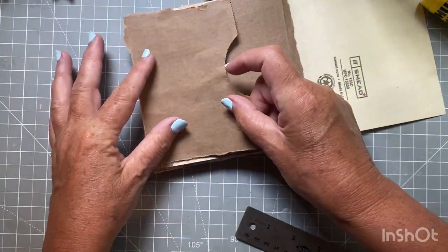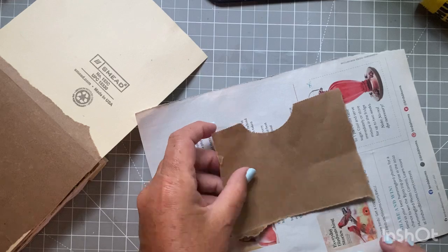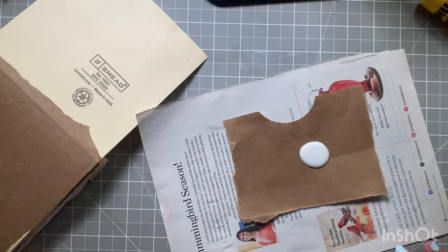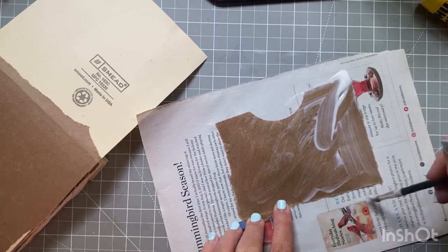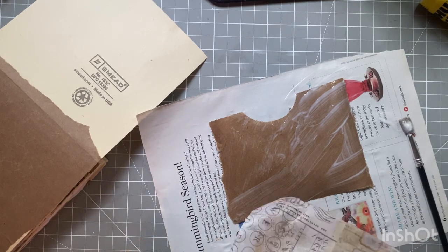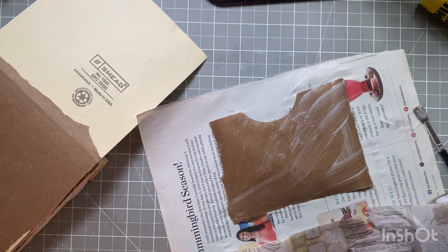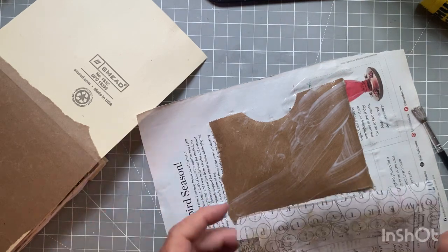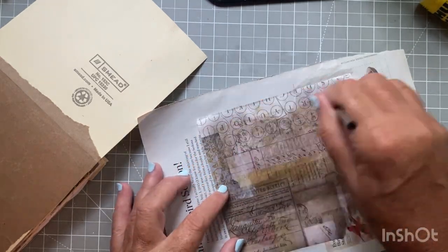So I kind of like the pocket on the left, but I don't want to cover up that pretty paper that's on the left. So I'm going to take this tissue paper, this collage paper from Tim Holtz, and use my matte medium and stick it down on top of my pocket. You know, hindsight, I maybe should have used the black and white one. It definitely would have popped, but you know, this page turns out fine. It's definitely not my favorite, but I don't hate it. I don't hate anything in this journal.